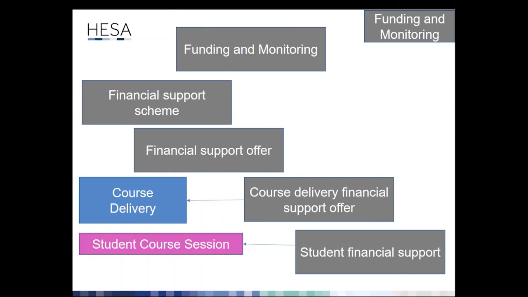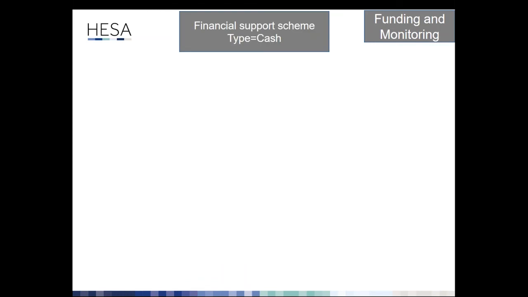So if you had something that was based on a student's entry information, for example, it might be that that applies at student registration level, in which case you'd link it back to the registration. However, if you have some kind of yearly awards or yearly bursaries, then that may be more likely to be associated with a student course session. So it needs to be linked back to the student in one way or the other, depending on how that student financial support fits. So just to give an example, which will hopefully be helpful: you've got your financial support scheme at the top there, and the type equals cash.